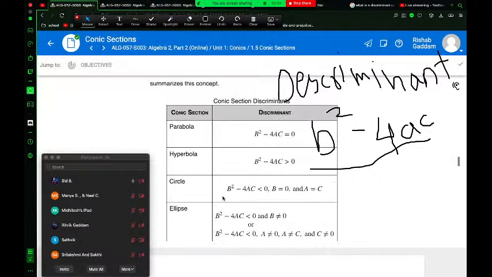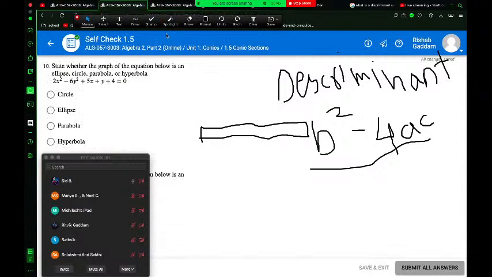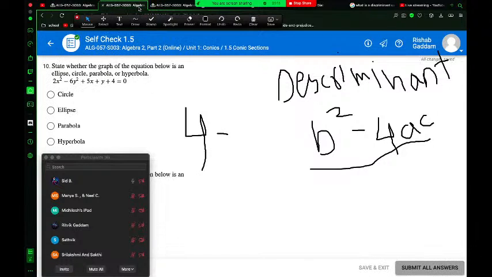So first we would do... okay. This is the equation of a conic section, basically. I just wanted to clarify that. So we have to square 2 first, and that gives us 4. Then we have to multiply. Wait, I actually don't think that you have to square 2 first.